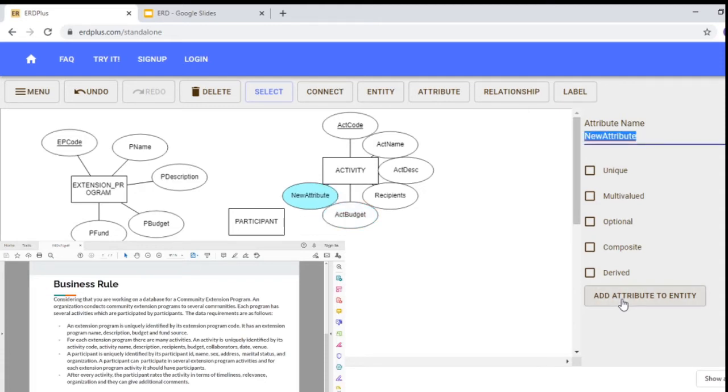And then we have here the collaborators. This activity's collaborators, in extension programs, could be multi-valued because in one extension activity there could be more collaborators involved, so you can have a multi-valued attribute for this one.